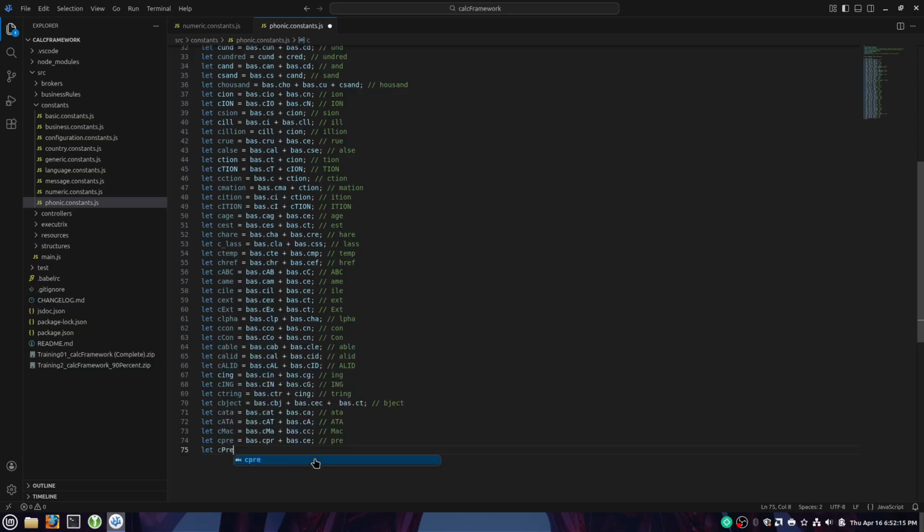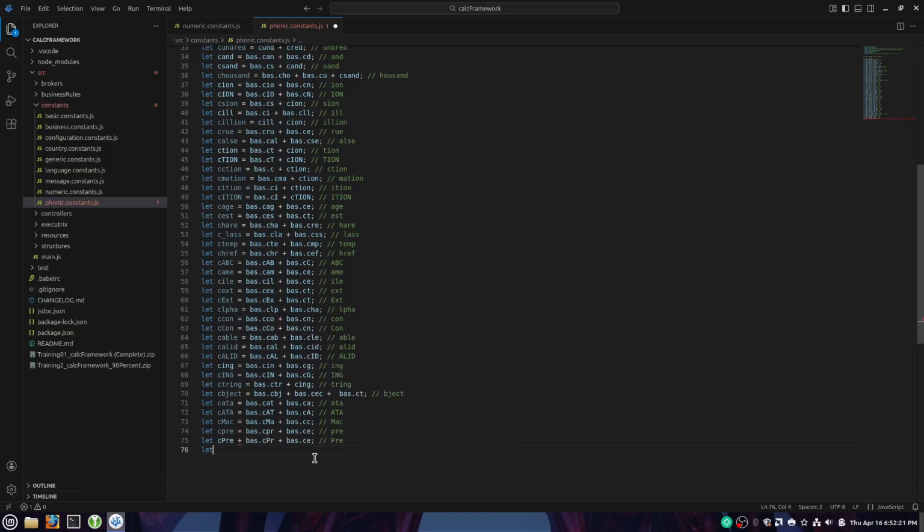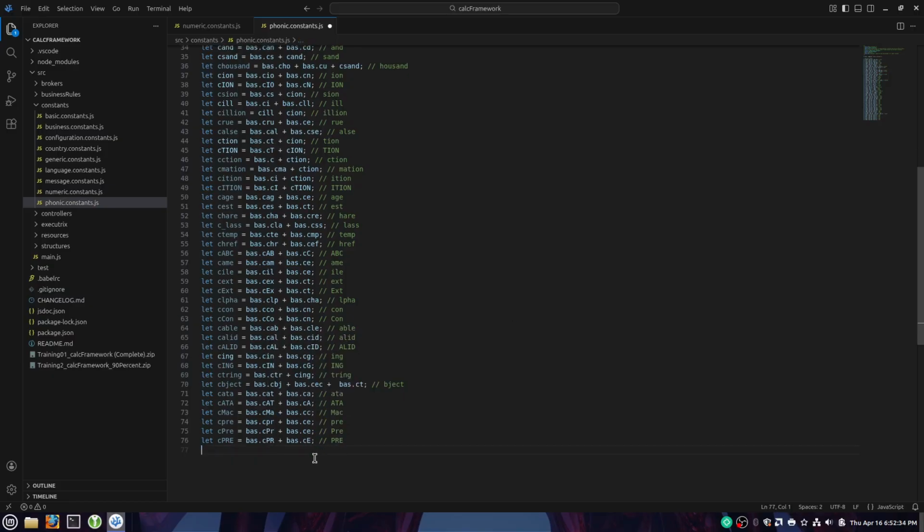C PRE equals BAS.C PR plus BAS.CE, PRE. And then all uppercase. Oops, I need to change that to an equal sign. CPRE equals BAS.C PR plus BAS.CE. PRE. Okay.